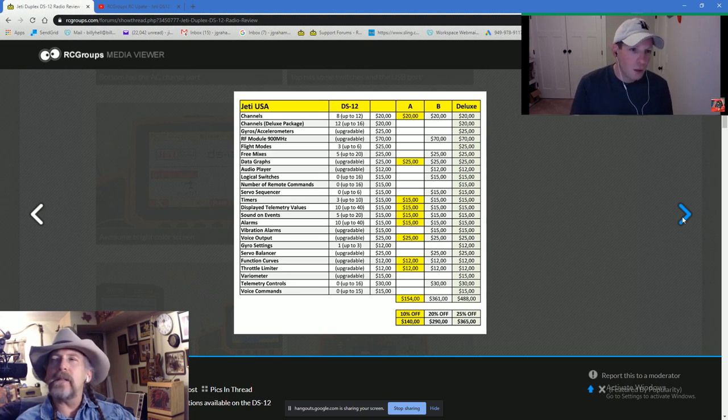And I was like, well, you're going to need more than three flight modes because that's what it comes with stock. In order to do the full DLG, you need five kind of minimum. So you're going to need to upgrade that. That's $25. You're probably going to want to do logical switches if you want to do the push button launch mode, zoom mode, push the elevator stick up to get out of zoom mode. That's a logical switch setup, so you're going to need those. So that's another $15. And then maybe you want audible alerts to tell you I'm in cruise mode, launch mode, thermal mode, whatever. I think that's another $25.